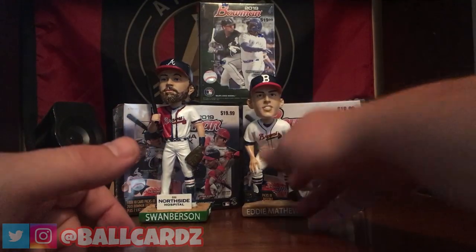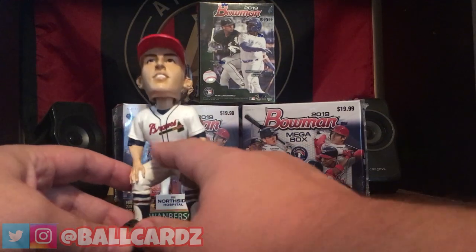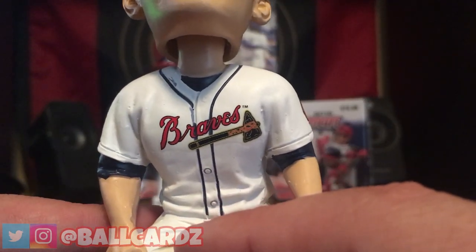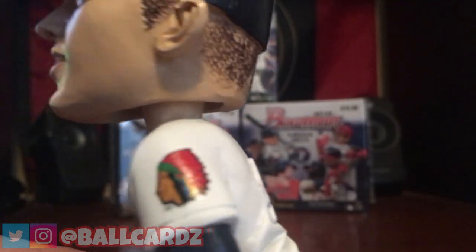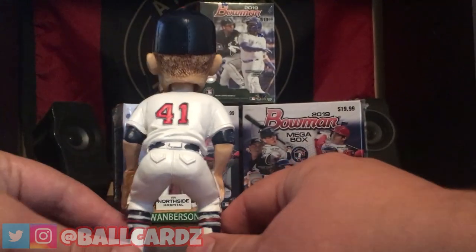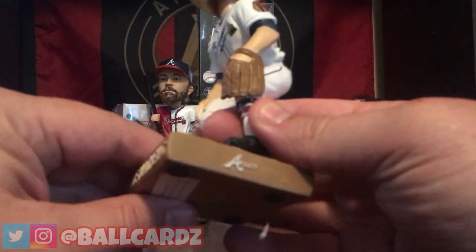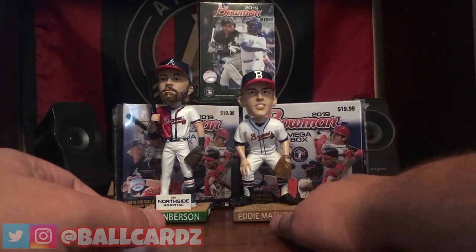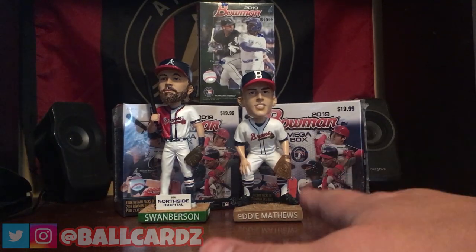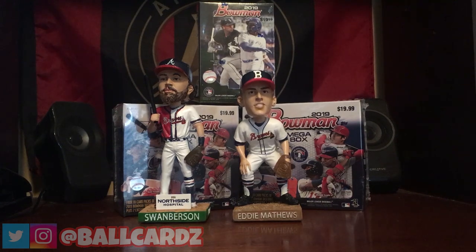This Eddie Matthews is a pretty basic bobblehead, but I do like that they used the old colorway for the Braves logo — it's pretty cool. I wish these were still raised instead of being an applique sticker. You've got the old-time Braves logo on the sleeve, his classic number 41 on the back, and nothing on the back of the nameplate. It does say A-list on the base as well as Eddie Matthews on the front. We'll have to wait and see what they do with the other two — I'm hoping they're different poses and different styles. Even if they're not, they'll have different hats: one with the M, one with the A, and they should have different jerseys, so that will be pretty cool.